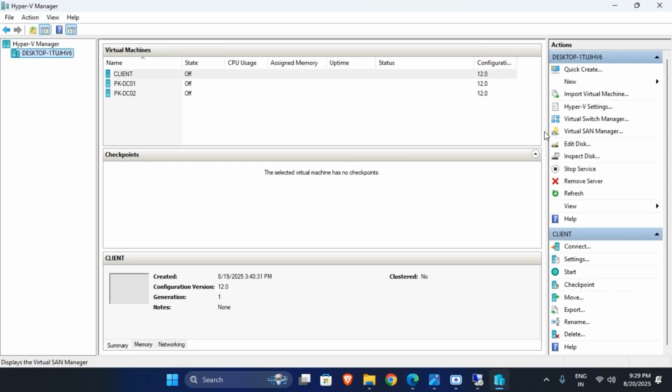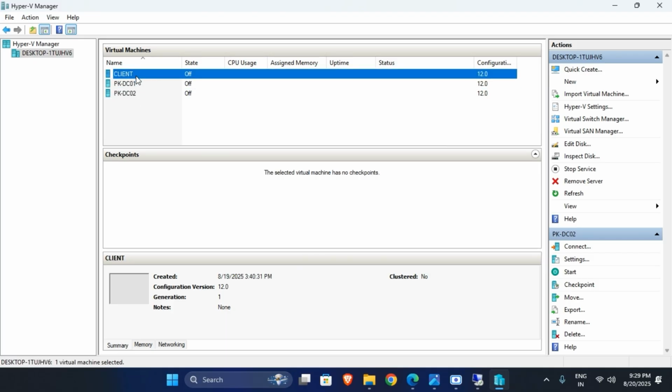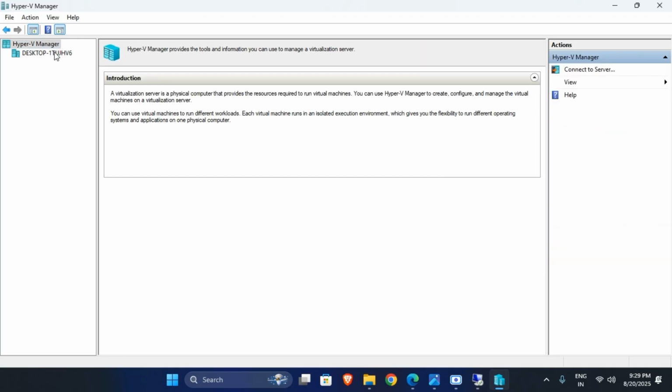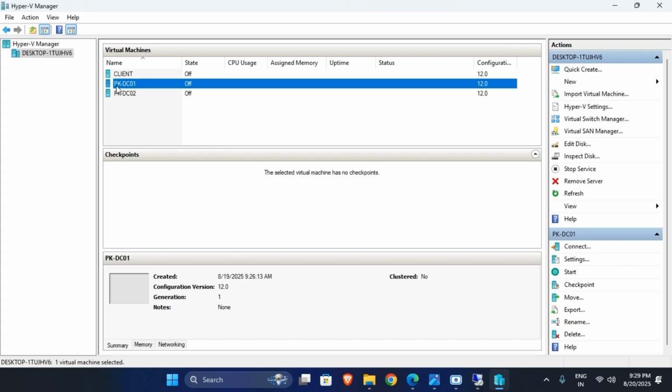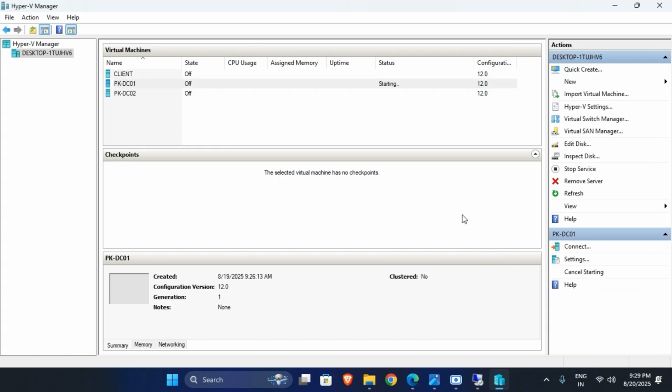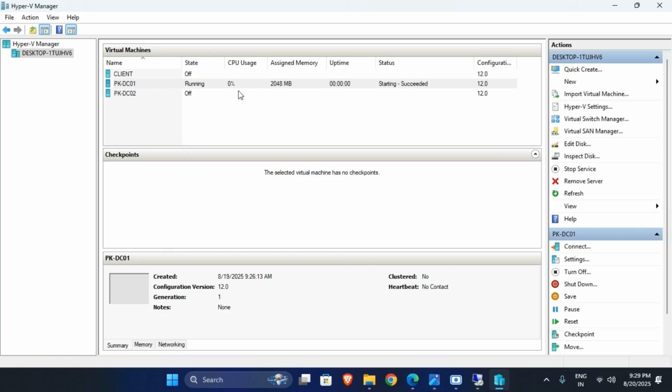Let's go. Here I have three virtual machines. Okay, imagine this is my first time opening this hypervisor. What will I do here? I don't know anything. This is my desktop. In your virtual lab, it will show CTC, and people who are using their own system, it will show your desktop name here. Click here. This will be blank for you. Okay, all these options will be gone. You will see this section like this, and there will be nothing here.